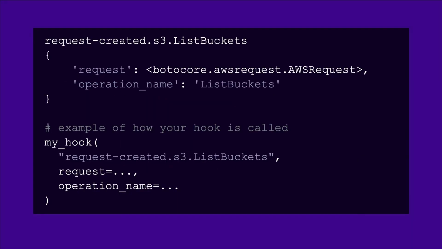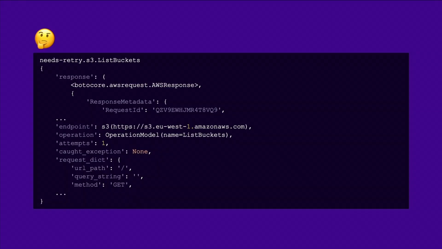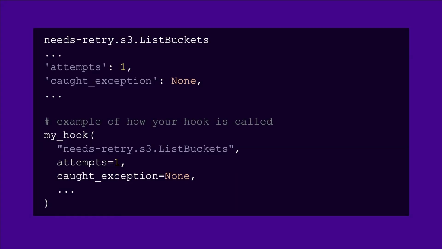And so here's one of the examples, request created. Here I'm showing both the dictionary you get and then how your hook would be called with that. So what kind of function signature you need to write to make this match, and not fail because it can't pass the arguments in. And then here's another one, needs retry, which hopefully is still legible. Yeah, it is. And this one's starting to look interesting, because you're seeing one part of this looks really interesting, which is the attempts and caught exceptions. These fields look really interesting. There might be something useful here.